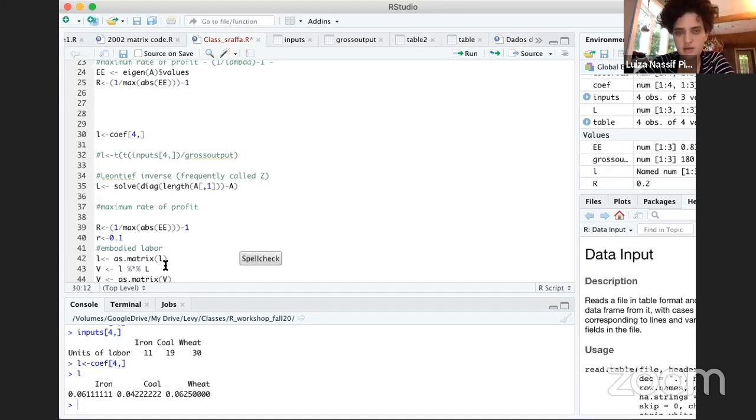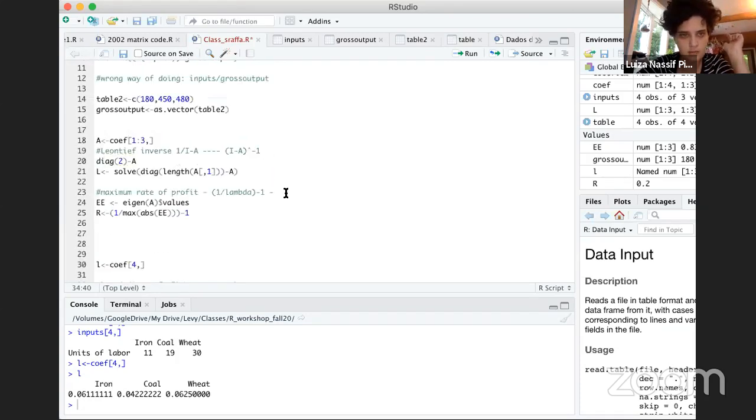So the Leontief table tells you how much you're multiplying things to actually get something. For example, if you want to recover your gross output out of your net product, you can just do your Leontief table times your net product. That gives you gross output. So this is really the Leontief model. Usually Z is used, so Z times Y is going to be equal to your X.